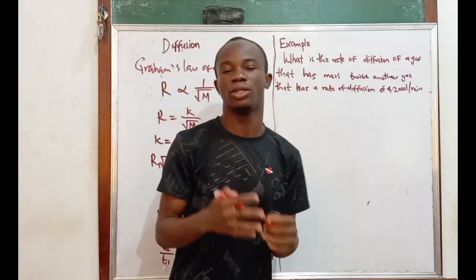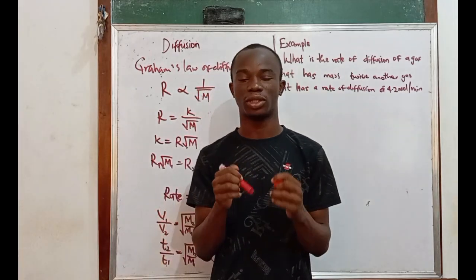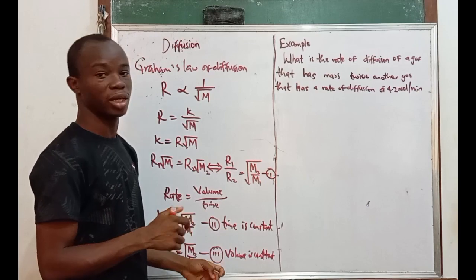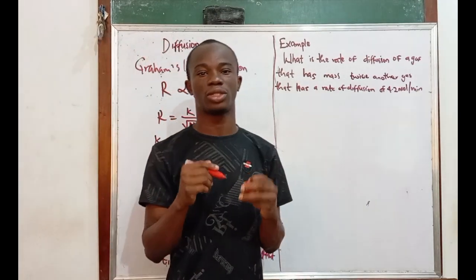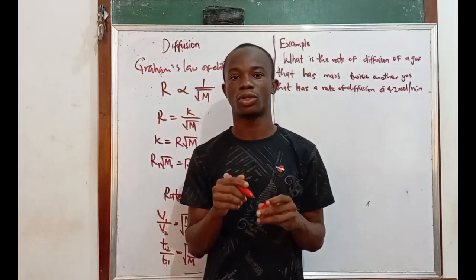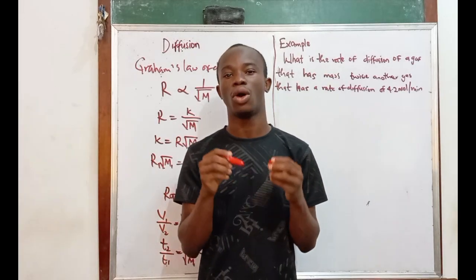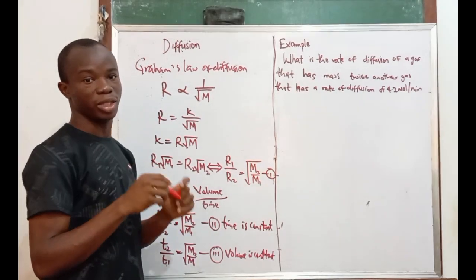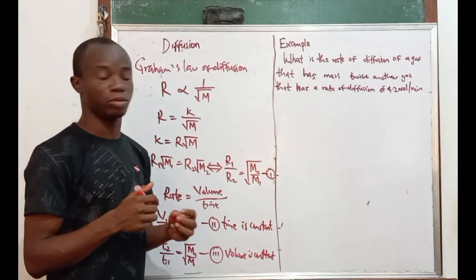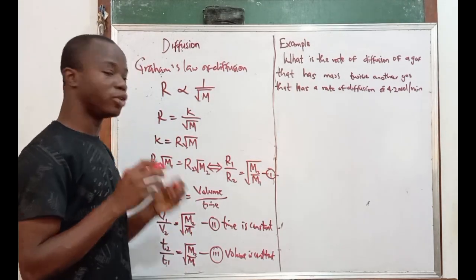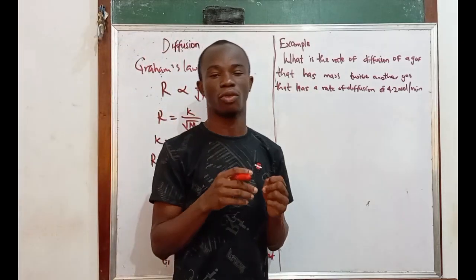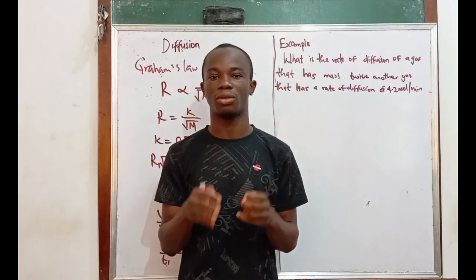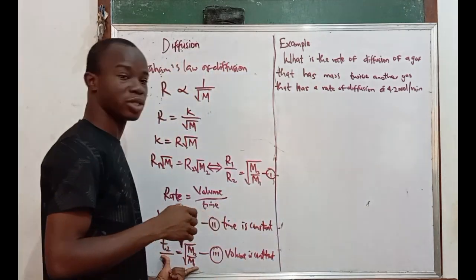And like I said, the kind of situation described in the question determines which of these three expressions, expression 1, 2, and 3, you are going to use. So if the question describes the diffusion of two molecules occurring within the same time but different volumes, then you can use this expression. If they give us that the diffusion of two molecules occurs under different times but the same volume, then you can use this expression.